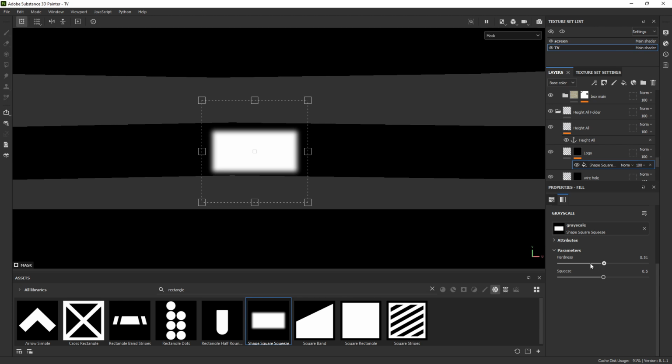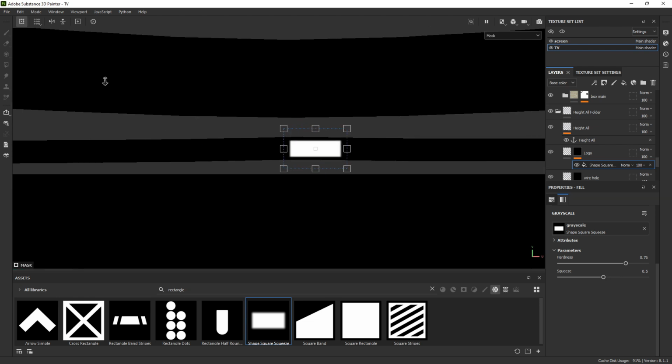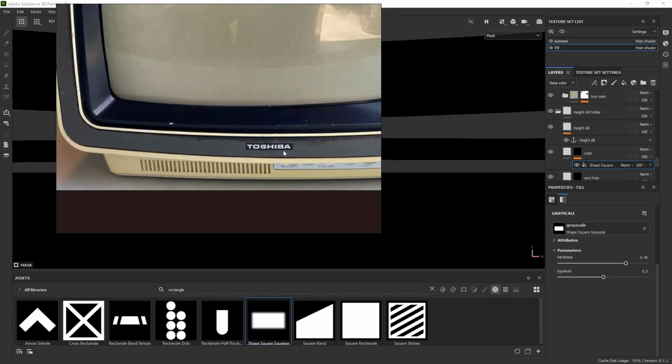And for hardness, we'll make it kind of hard, a little bit like this. I know I can squeeze it with this, but it's really not a problem. This is fairly wide.